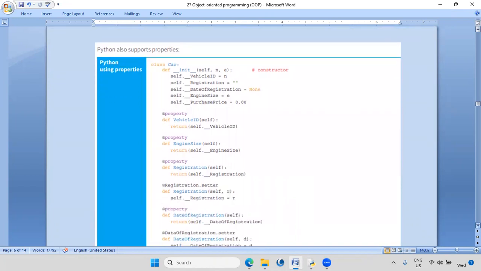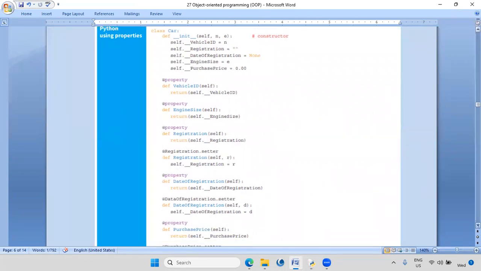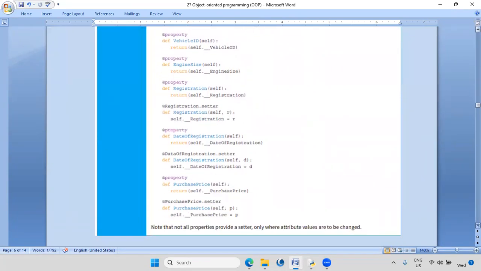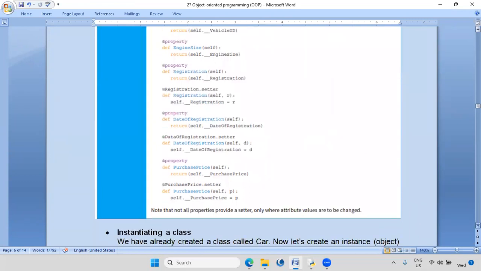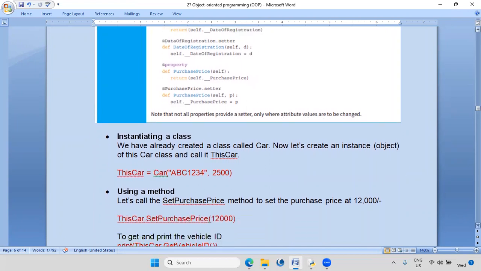So this is another method. You can just go through it, but no need to go very seriously into it. Note that not all properties provide a setter, only where attribute values are to be changed.